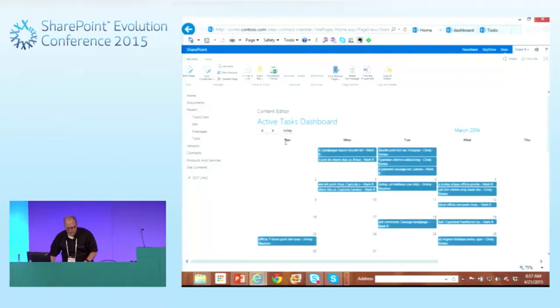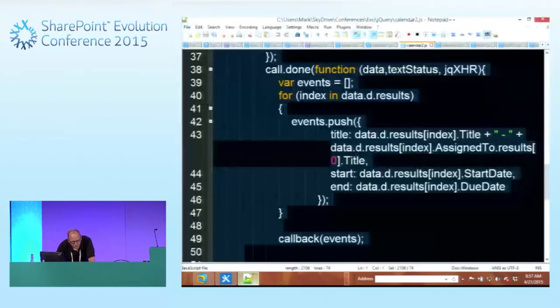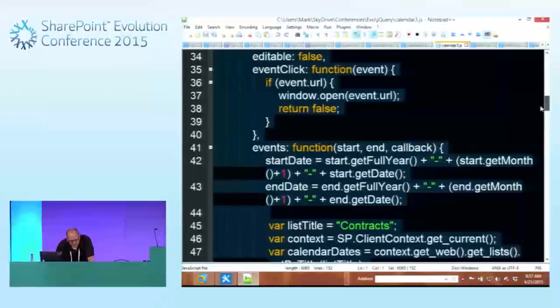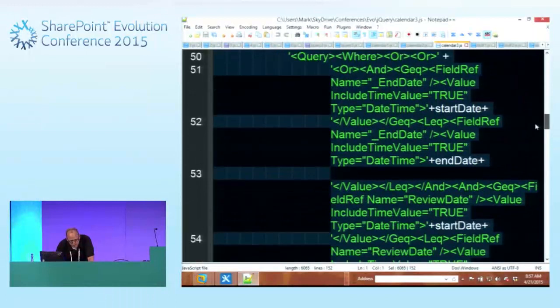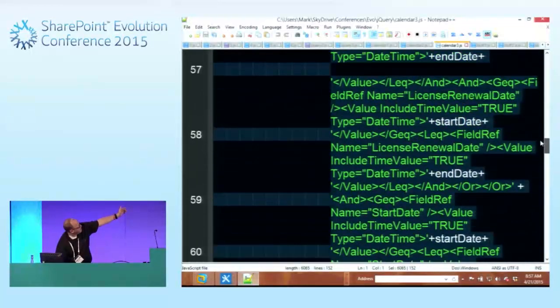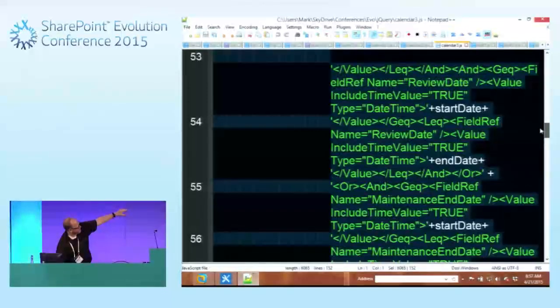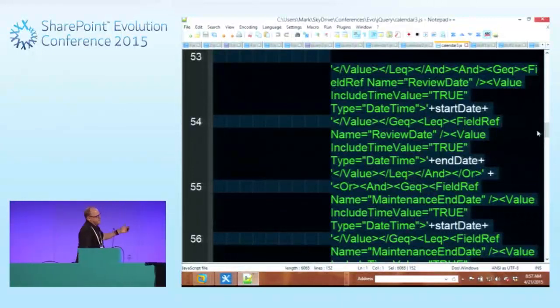If we take this one step further in the next 3 minutes, here I am using the dreaded client object model. Does anybody like the client object model? So what I don't like about the client object model are those things called CAML queries, right? She gets it. And this is what a nasty CAML query looks like when you've got to do all of those inner joins, right? All the ors and the ands and the ors and the ands. It probably took me 3 days to write this, right?